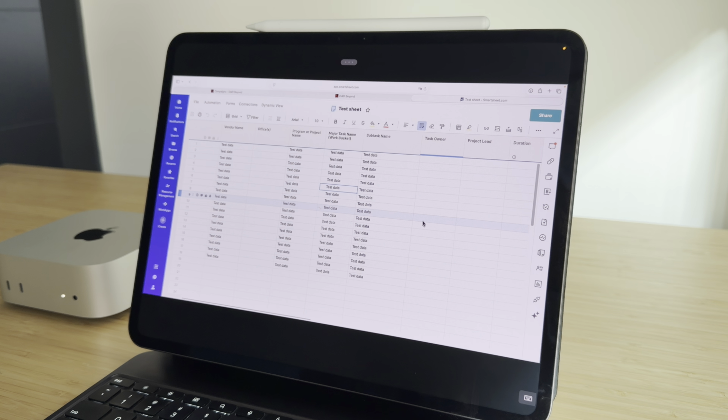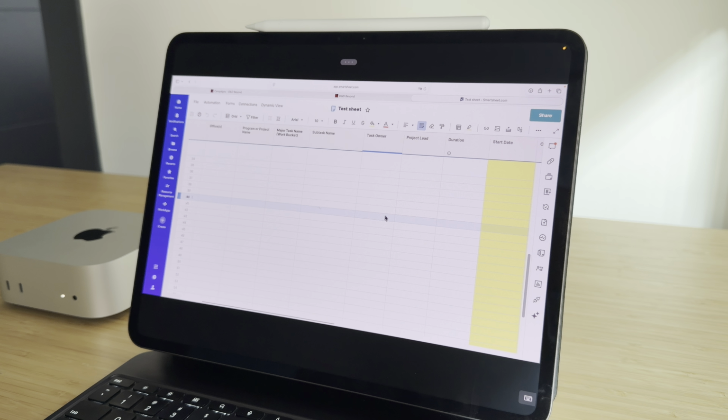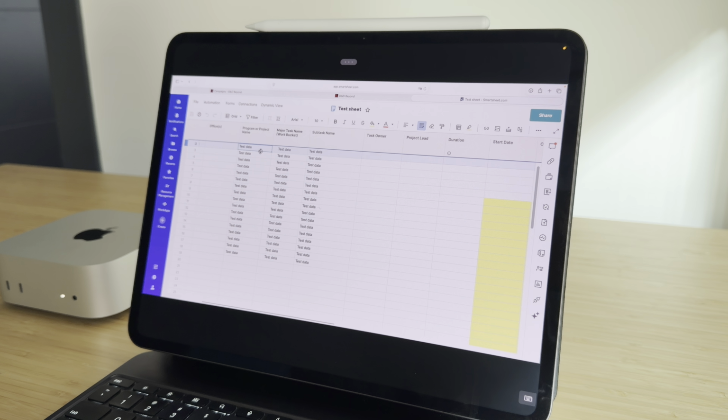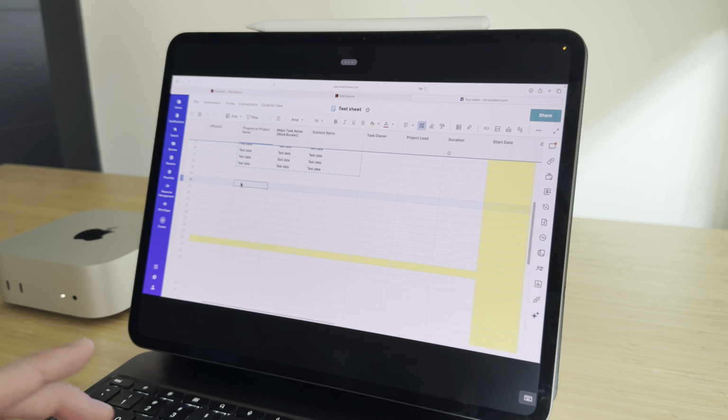The next thing is it's a little grainy, probably because of the resolution issue. I can't change the resolution, so everything just looks a little grainy. And it's also a little bit laggy. It's not perfect. It's not like I'm actually working directly on the Mac Mini, but it's pretty darn close. For $15, performance isn't too bad.